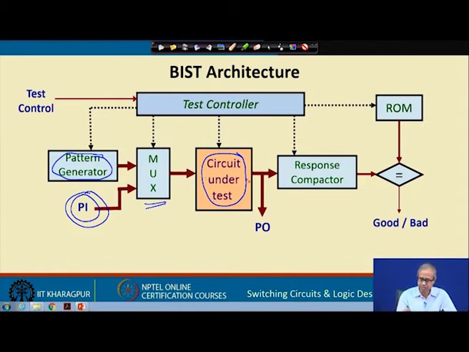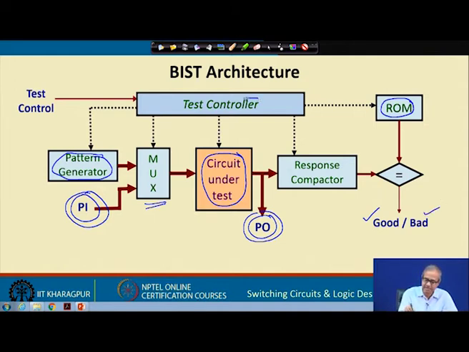Similarly, on the output side, normally the output will go to some primary output lines, but now here some kind of response compactor circuit is there, which will be compacting the output to a small signature, we will talk about this, and the good signature will be stored in a small memory, a ROM, which you can compare, and at the end if it matches, you say that your chip is good, if it does not match, you say your chip is bad.